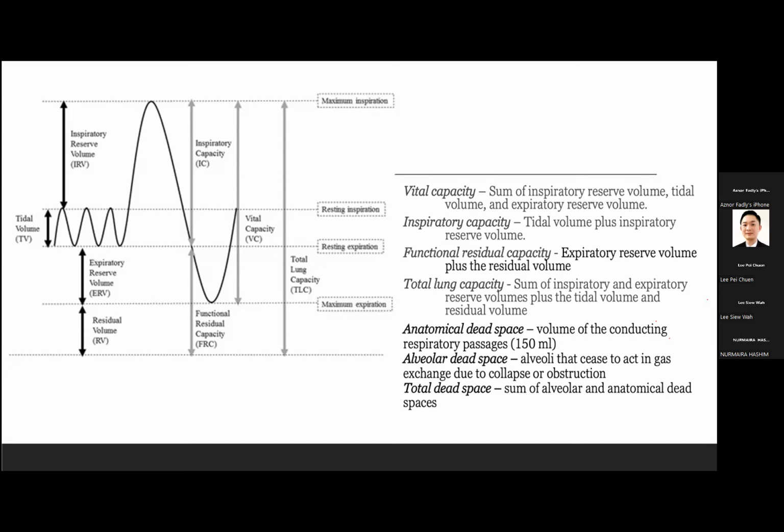I think there's some confusion earlier in regards to the paralyzed and non-paralyzed. Maybe you go back and read into the pressure effect on the paralyzed and non-paralyzed, the topic on transpulmonary pressure. When you're able to understand what transpulmonary pressure is, then probably you can understand a bit more of what I explained to you just now. Okay, right. Any other question?